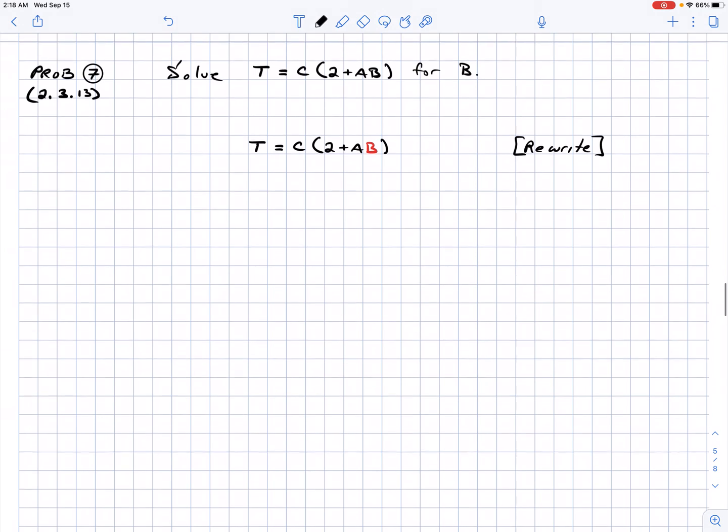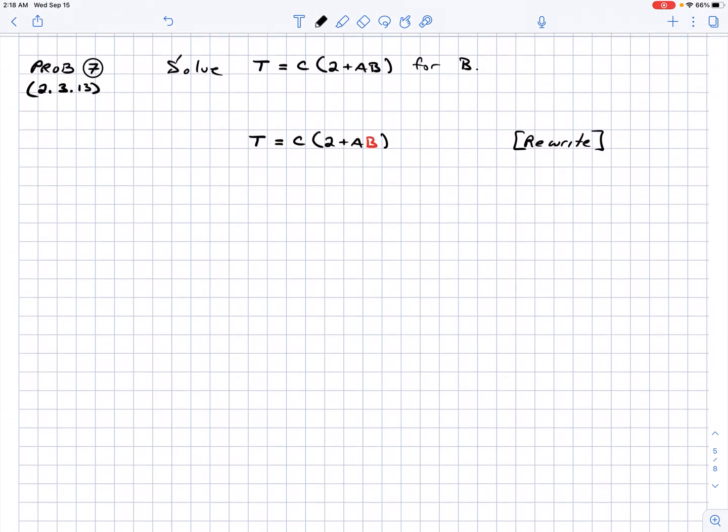So let's move on to the next problem. Now we have problem 7. And this is, again, much like we had in the last problem. In this case, we have to solve for b, which is inside that grouping. So it could be like 2 plus the product of 3 times 5. And we want to read it as such, because we don't want to just read it as 2 plus a times b. But we do want to have that understanding of what the expression is saying, because we can always just work in reverse. And that's one of the key things that I want you guys to keep remembering.